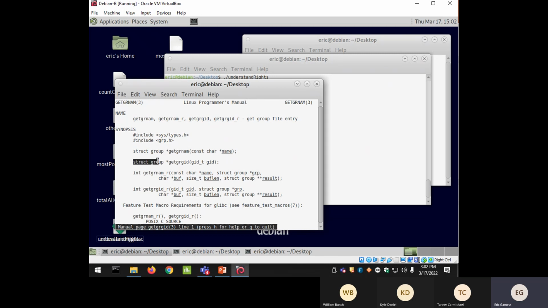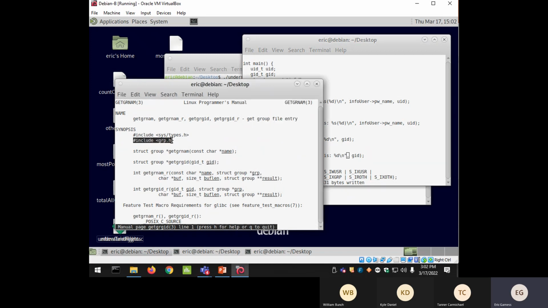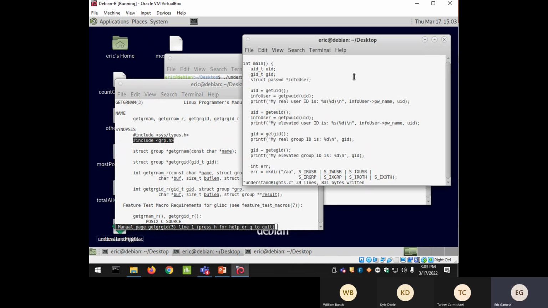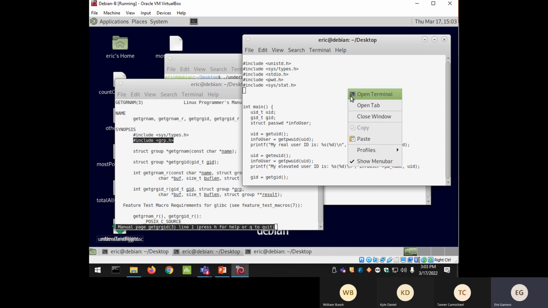So look at, we are going to use this function. To use this function will allow us to see the group not as an integer, but as a name. So let me go back here. If I want to use this function, I need to include this file. The other file that I need to include is already included. So I'm going to go at the beginning and include one more header file.